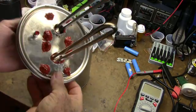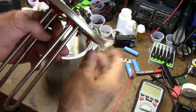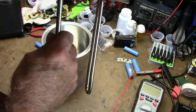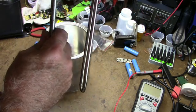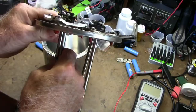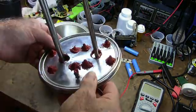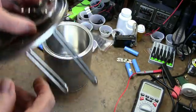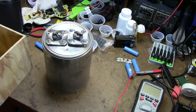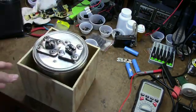The unit is about finished. Here's the bottom — all of the openings into the can have been sealed with high-temperature silicone. The elements, which normally in a water heater would be bolted to the heater with a seal, have two PVC washers and are sealed. This one was longer and hit the bottom of the can, so I had to put a bigger spacer on that one. Here's the bottom of the can with the high-temperature sealant on it.